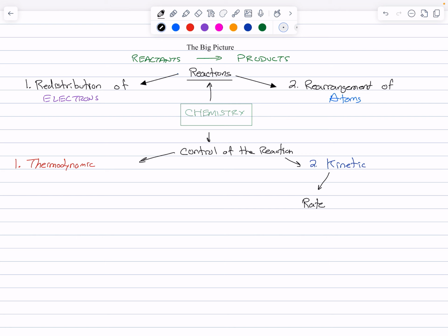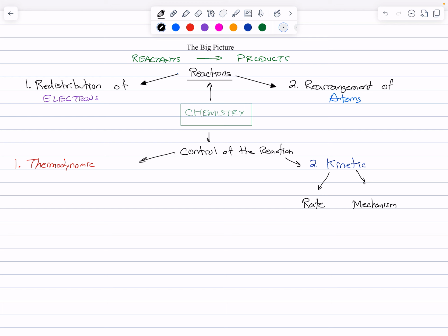And then kinetics also tells us the mechanism, or how the actual reaction works. What's touching what? What's bumping into what? What are the steps to get from your reactants to the products? Analogous to dinner: you come home with your grocery bags, and you maybe use some stuff already in the pantry and the spice cupboard, and you do some steps. You have to do those steps in a certain order to make a finished product that you want to eat. It's the same thing with the chemical reaction, except we're not going to eat them. We're going to use them for whatever we're going to use them for. So that's the kinetic control, and we're going to dive into a whole chapter of that this semester.